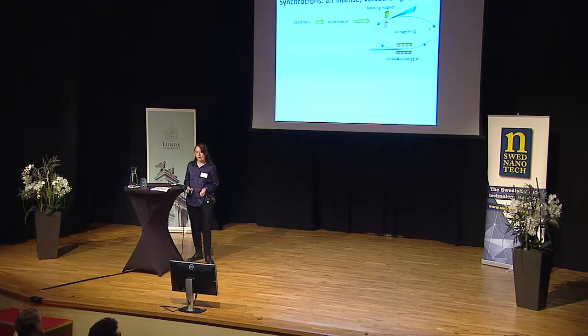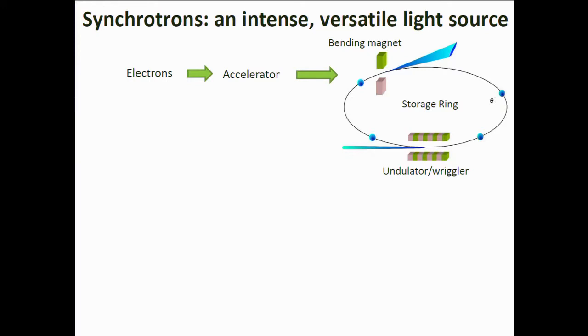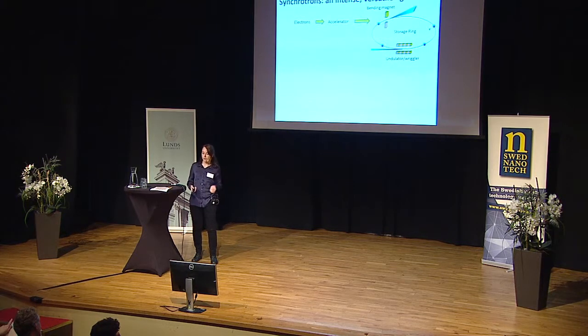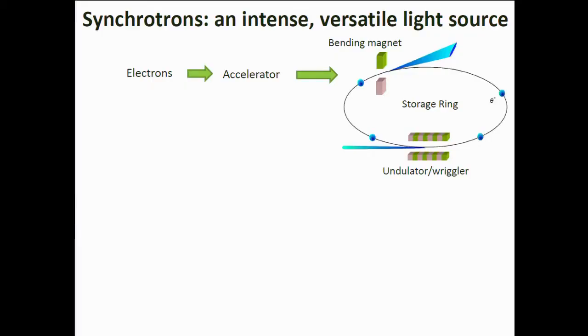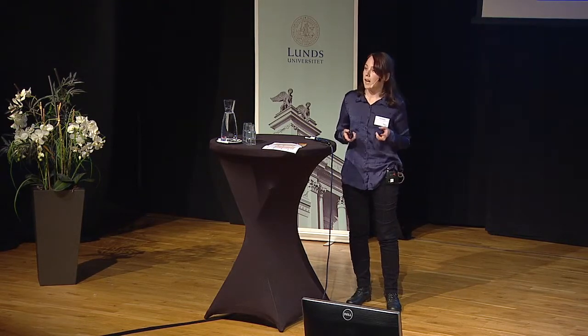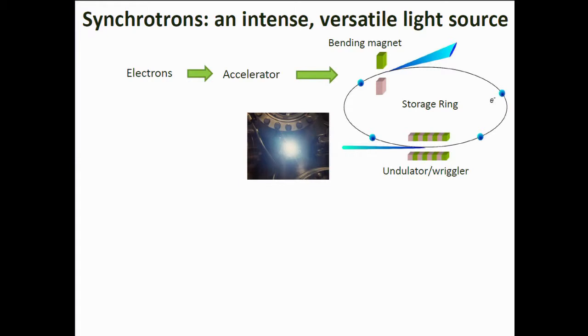How is this light produced? All synchrotrons provide a means to produce electrons. These electrons are then accelerated in a LINAC accelerator up to very high speeds, very close to the speed of light. The electrons are then put into these large storage rings, which you saw in the previous photograph. These storage rings allow the electrons to travel for several hours, and under ideal conditions even several days. The electrons traverse this circular path thanks to bending magnets, and as the electrons experience the bending magnet and turn a corner, light is emitted. Where this light is emitted is where you place your experimental station to harness the light for probing your nanostructures.